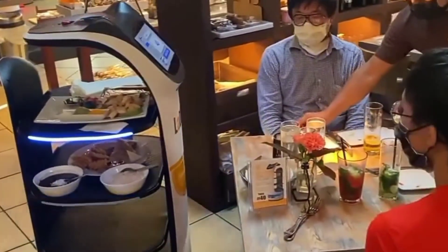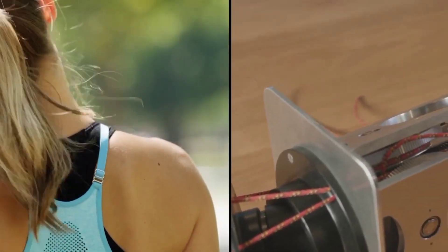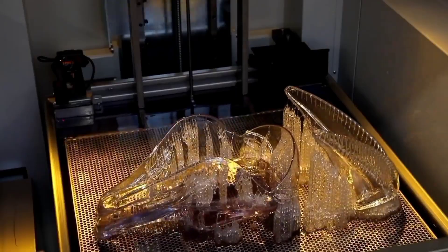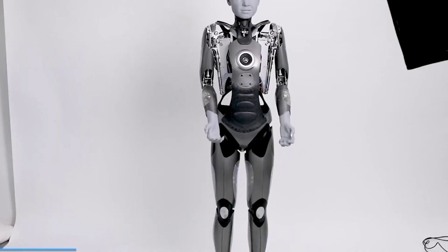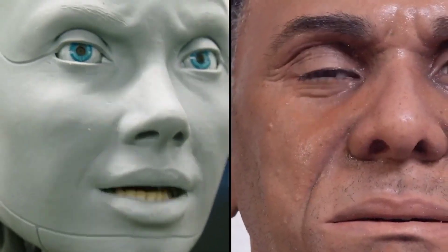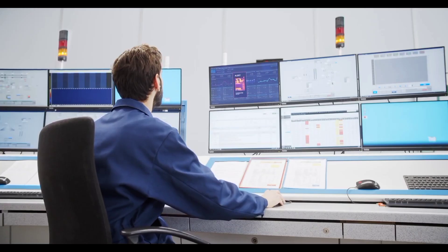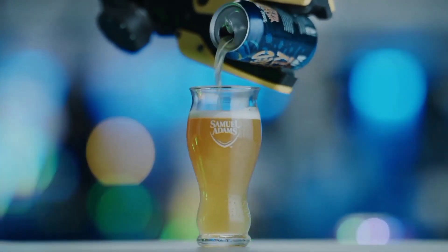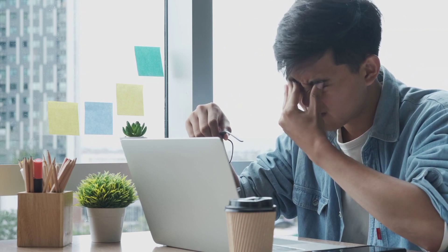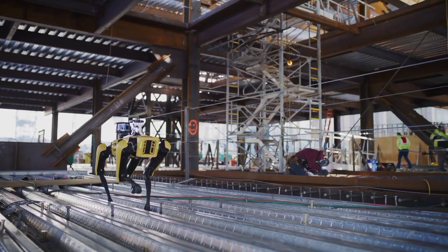What is the future of humanoids? We are all different and have a unique perspective on the world, but we don't know what kind of future we will have. There are many possibilities for how people and robots will interact — one possibility is that humans could live in a world where robots are the dominant species, taking over our jobs, replacing us as caregivers or educators, and even as lovers. Imagine waking up one day to find you lost your job because your boss decided to replace you with an AI. As we've seen with many other technologies, there are multiple ways for humans to work with machines.